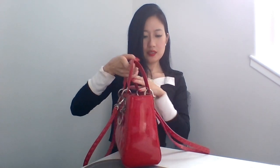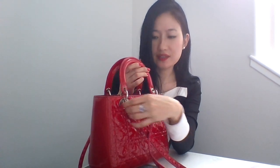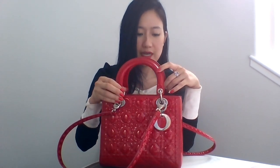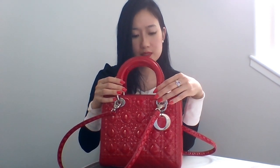And yeah, I mean, I love the look of this bag, but I am disappointed about the whole sweatshop controversy. And as far as quality goes, I don't expect perfection, but I wish this hadn't happened. So anyway, I don't recommend this bag. If you really like the look, I think you can get a decent condition Lady Dior for around $2,000 to $3,000 on pre-owned websites, which is what I did.